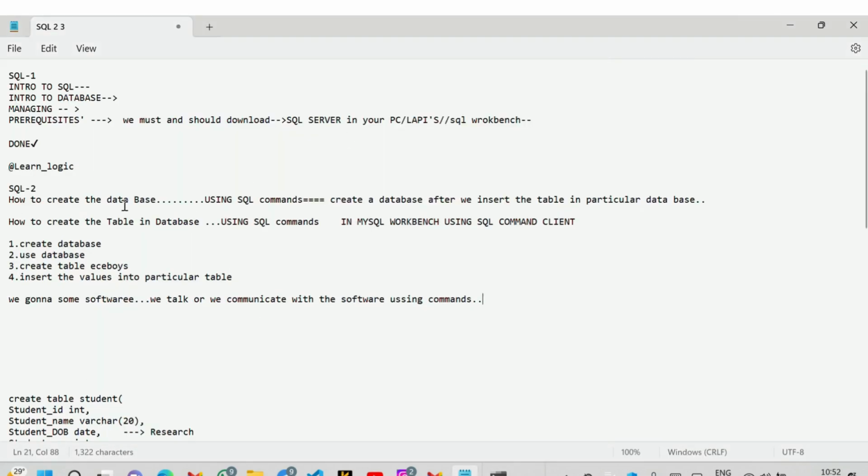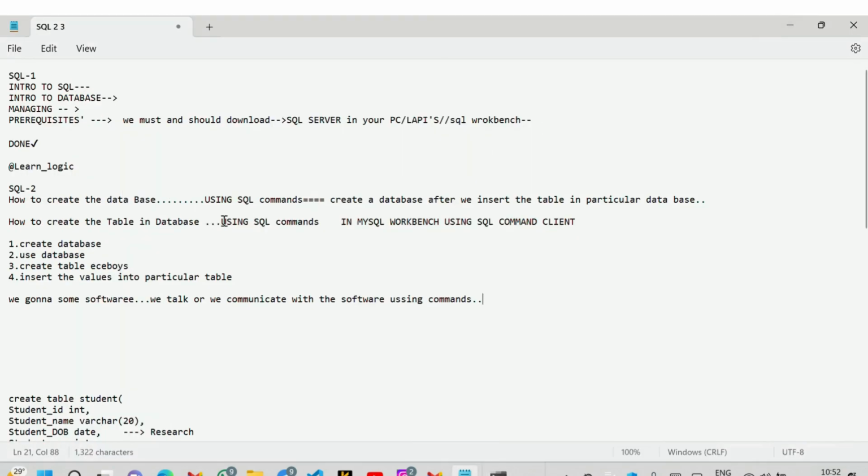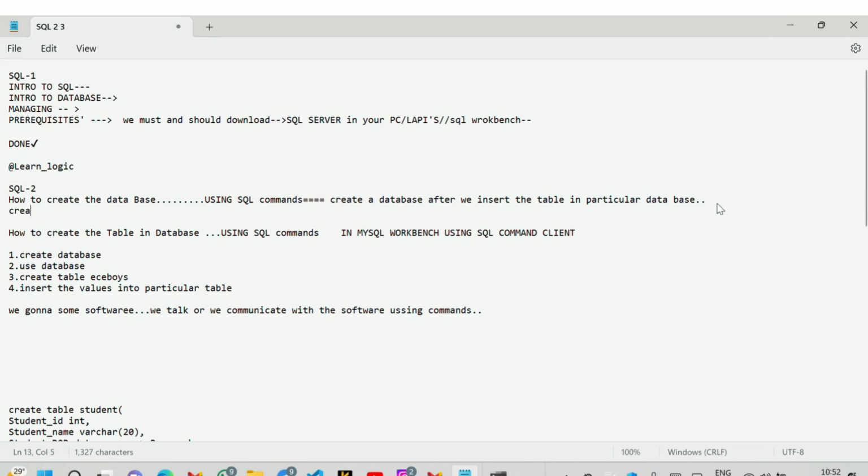First of all, how to create the database and how to create the table. Before creating the table, we're gonna know how to create the database. For creating a database, I use the word create. Create database and create table, like that.